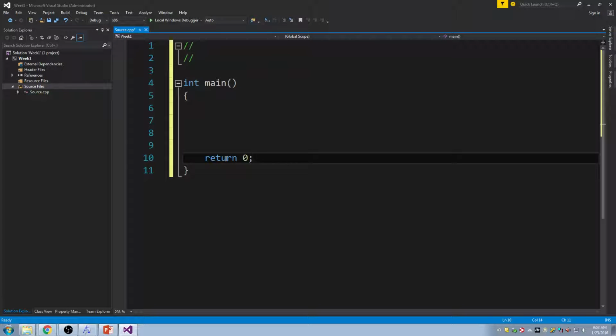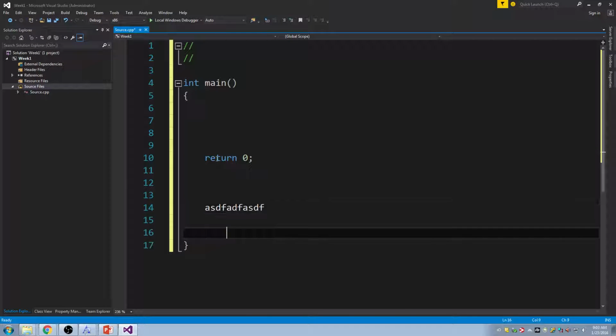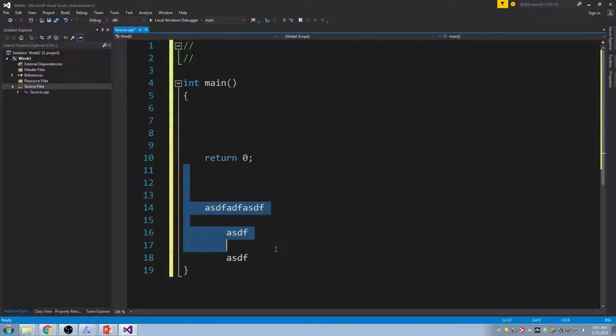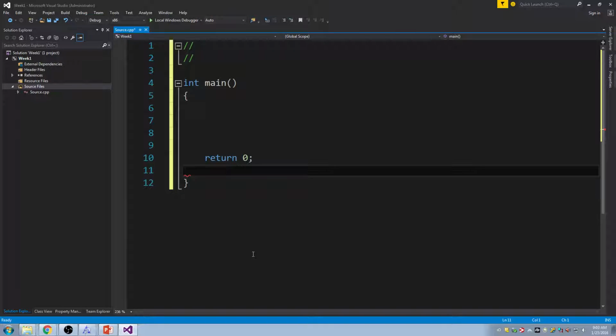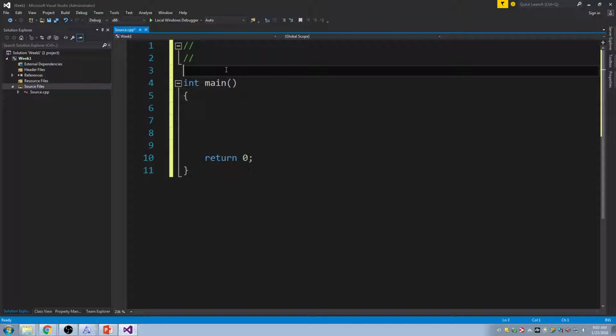This line right here has to be the last line in your function in main, because nothing else runs after this. When you tell C++ to return, it says, cool, I'm done with you. This is basically the last line. So if I write anything else here, none of this runs at all, because right here is where it stops. Even though this is basically where my function starts and stops, as it's running through the program, it's going to get to here and stop. So I'm going to step through this. I'm going to write out the rest of this real quick, and then I'm going to explain all of it.